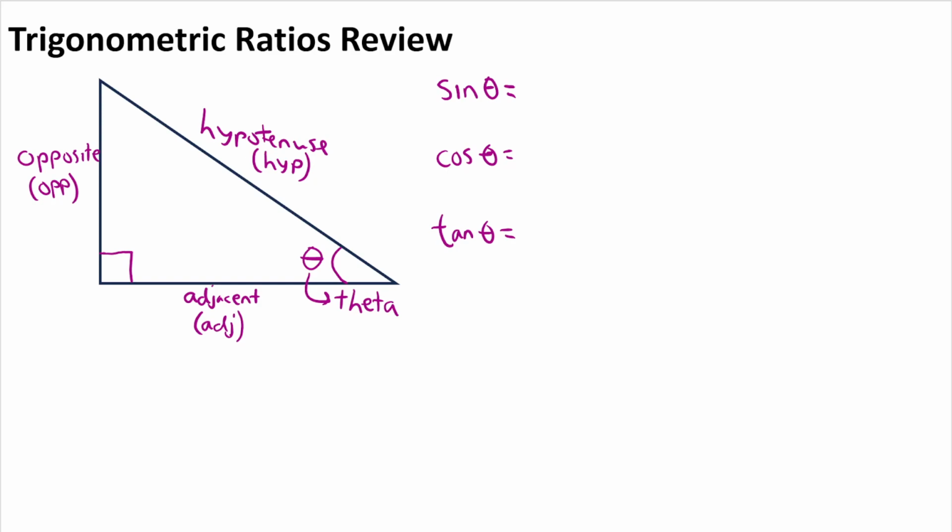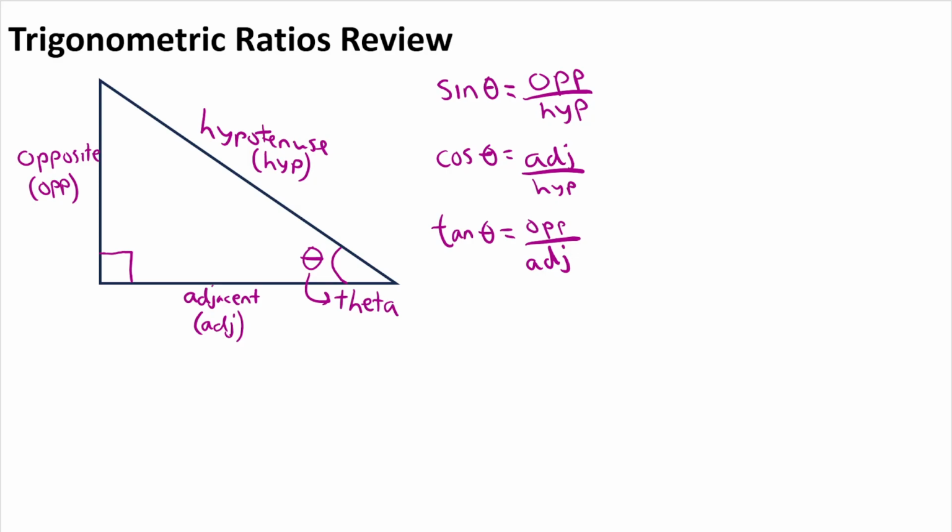And as a refresher, sine of theta is equal to that opposite side over the hypotenuse. Likewise, cosine is the adjacent side over the hypotenuse, and tangent is the opposite over the adjacent. And if you look at my previous videos, which talk about right triangle trigonometry parts 1 and 2, you'll get a better understanding of what the trigonometric ratios are.